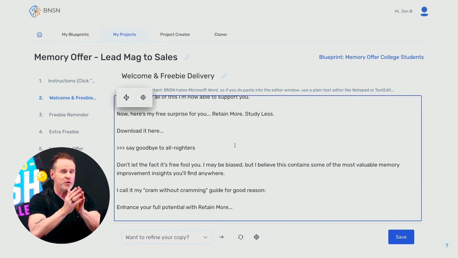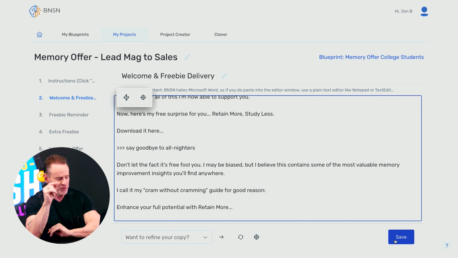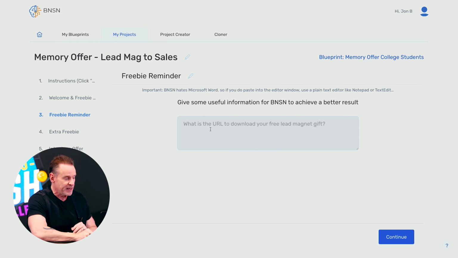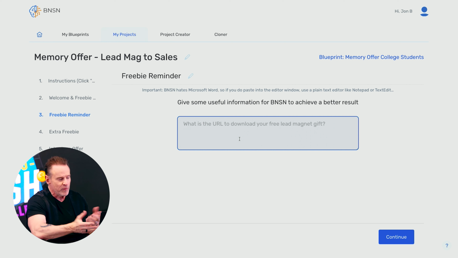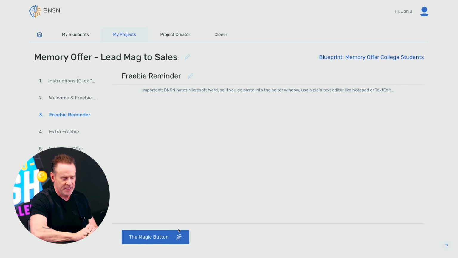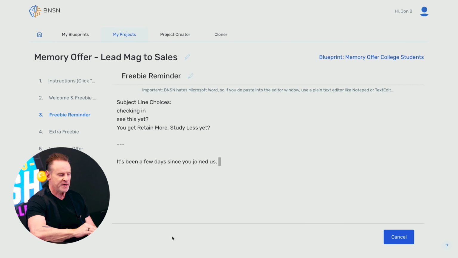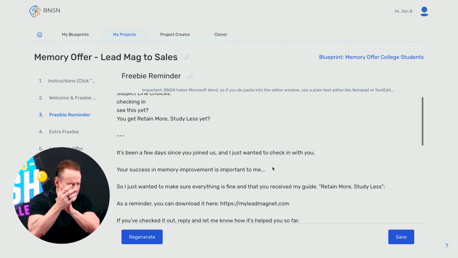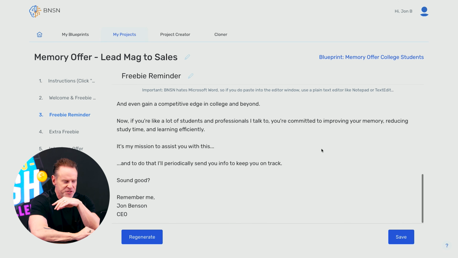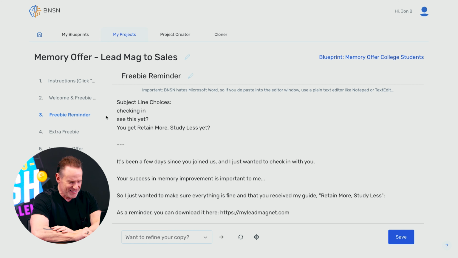Now, we're going to show you one more thing inside this email tutorial. First of all, I'll just generate a couple more emails just to give you an idea. Here's the next step. I just click here. By the way, it's asking for the URL, so I'll just type in the URL. Obviously, that's not it, but that's okay. Then click the magic button. You see how hard it is? So hard, right? It's important to me. Go here. Boom. Punchy. Conversational, remember me, all done, right?